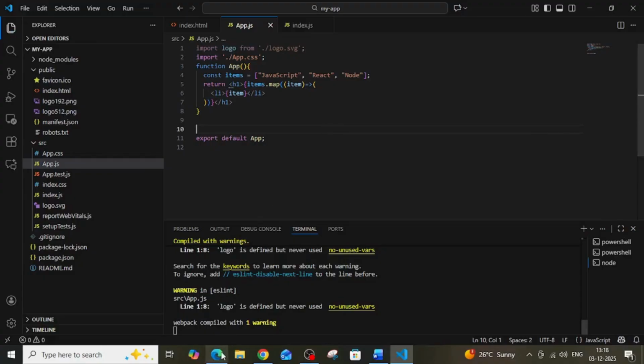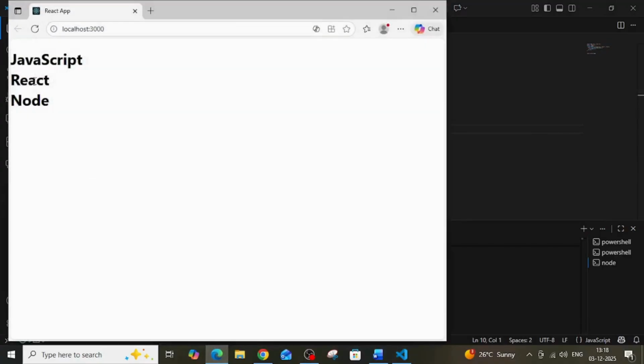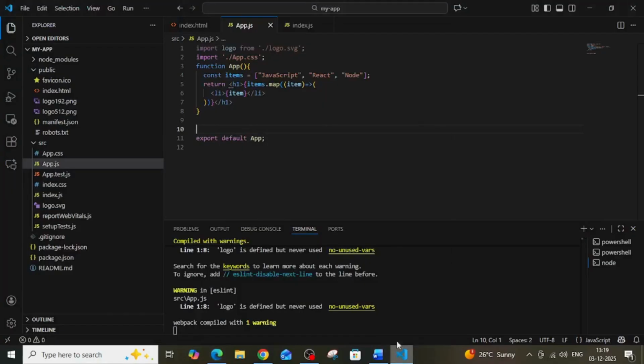And here we can write li. Control X. Let's see what will happen. This is JavaScript, React, and Node.